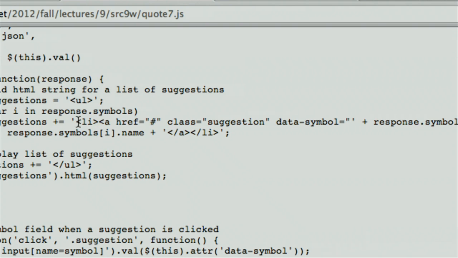And that is also anchored inside a list item, right? So it'll go inside the list. So literally, all we're doing here is building up a big HTML string. We're building it up literally as a string in memory, so we're not doing anything fancy. We're not creating new nodes in the DOM or anything like that.